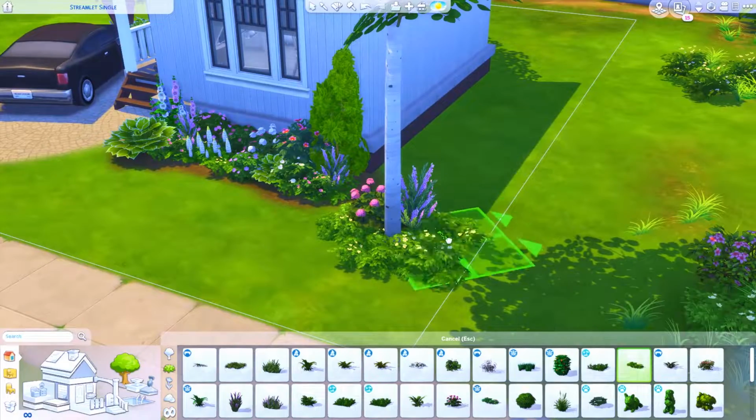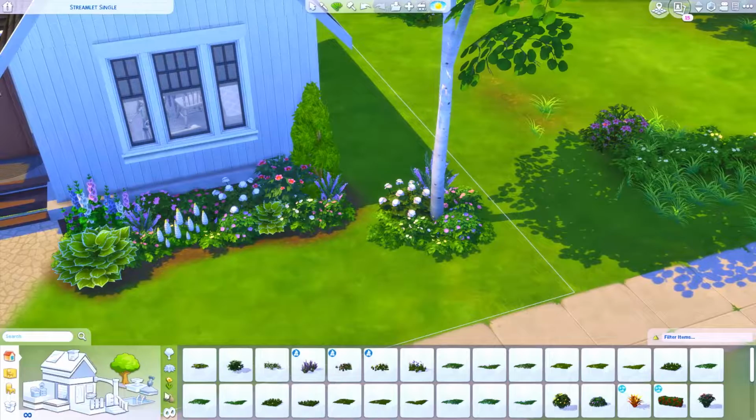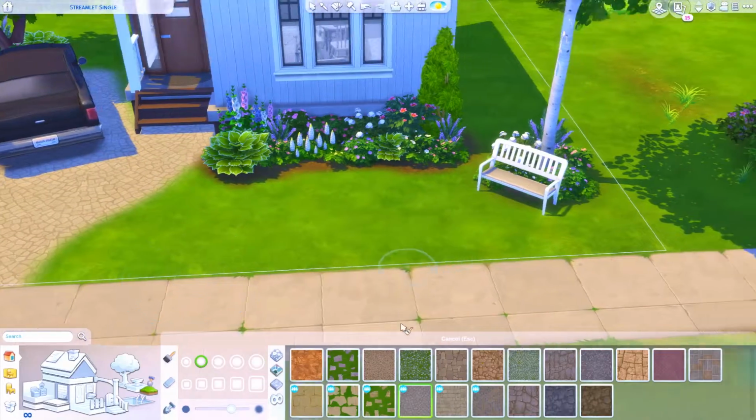But I'm going to finish off this build by going around and adding a few more plants and a few more trees at the exterior of the build, just to give it a nicer street appeal. I am also going to add a little seating area just in front of this tree at the front of the house. But anyway guys, I am actually going to end this voice over here.